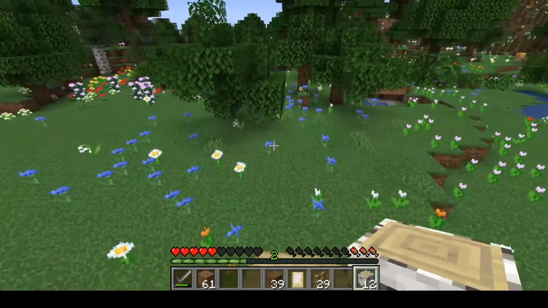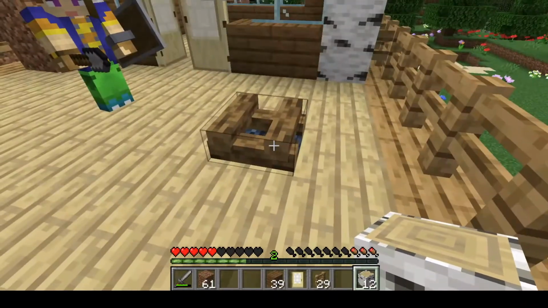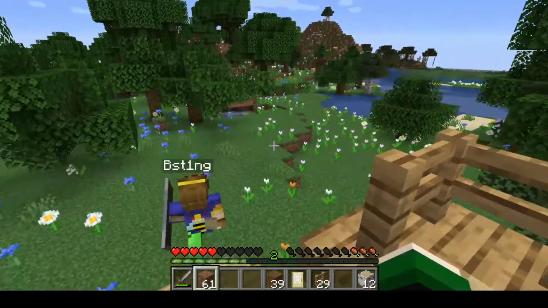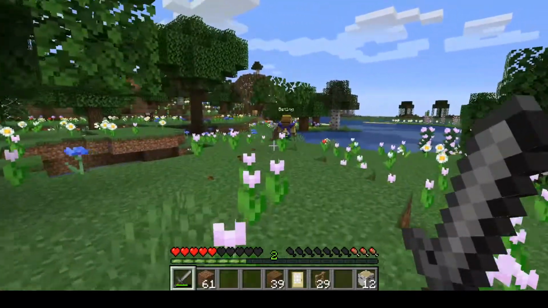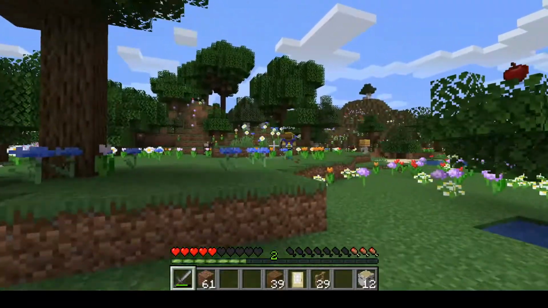You don't know how much I want to mess with you right now. Because you know what I can do? Get back here. I can't run. I just need one piece of flint and then I can put it back. I don't have a flint and steel.